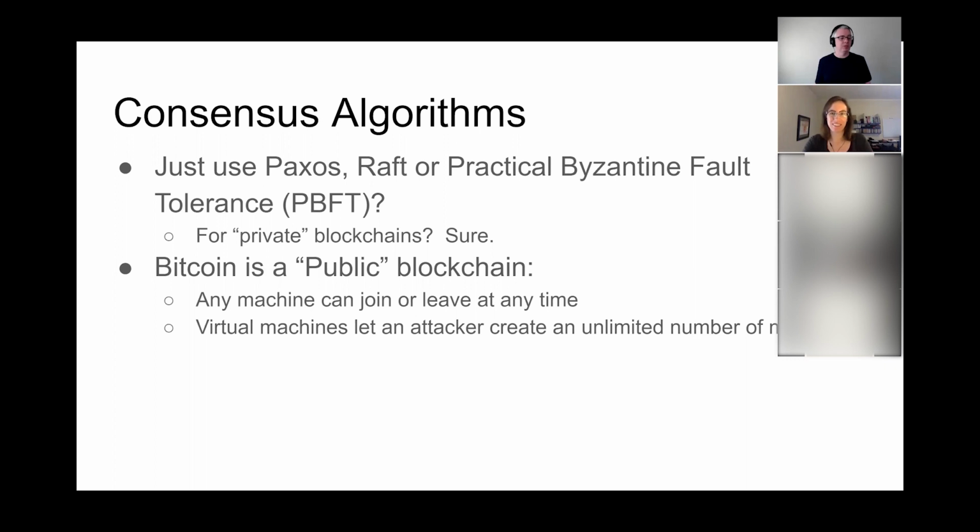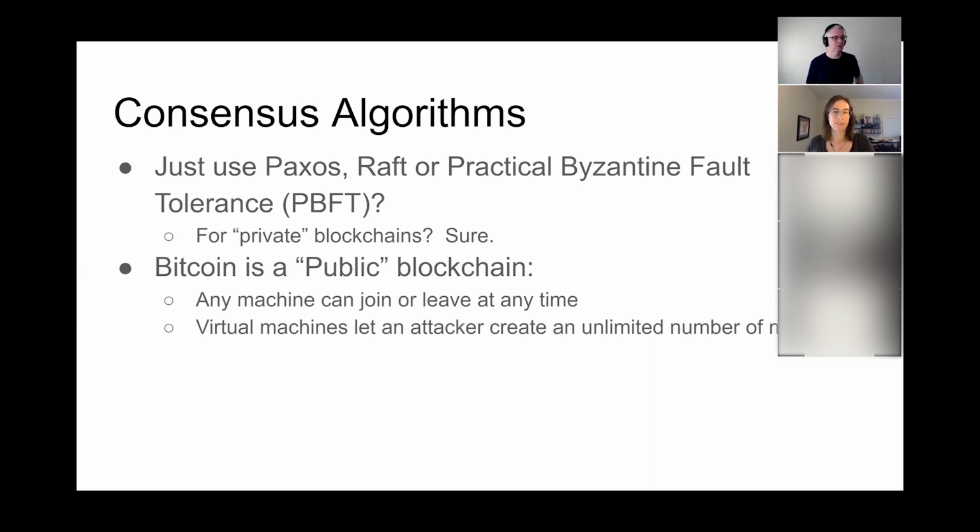Bitcoin, on the other hand, is a public blockchain. Any machine can join or leave at any time. And so this means that there's this interesting class of attacks, which is, since if we did rely on a majority of machines for any concept of that, an attacker could just create an infinite number of virtual machines and overwhelm anything we come up with. And so that's why we can't rely on a majority, is because of the existence of virtual machines. We don't have a good way of tying users to a physical resource, which they only have a limited ability to get. So what can you do?